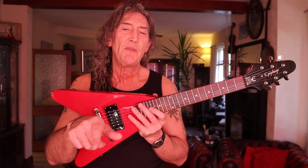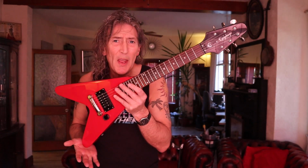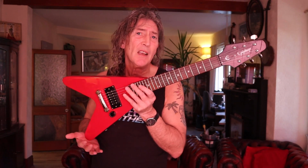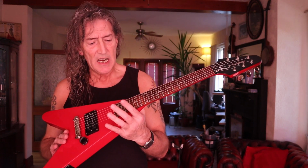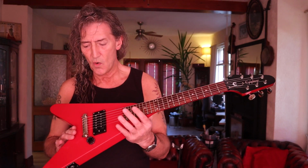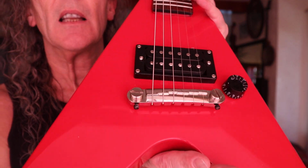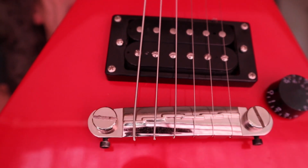So if you've seen any of these before, you'll know that I had a full-size Flying Vee, and then the Melody Maker Flying Vee, which is a little bit smaller, and then this one. It's like a little family of Flying Vees. Okay, so you also have the lightning bolt wraparound bridge there.